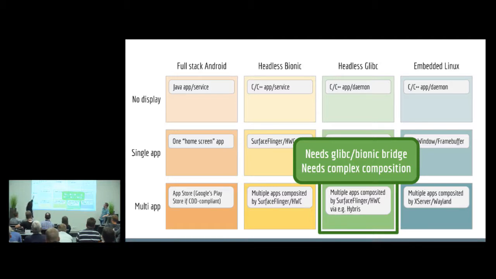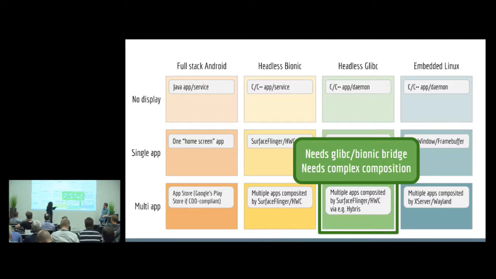And then even more hidden would be the top one, where you could have an Android app type service, which is more of a background process running. So you could still imagine making a full stack Android device with no screen and still writing your application in Java, but being a background service kind of thing. On the bottom here, you'll have the two concerns that we talked about: having some kind of app store, but also being able to do complex composition.